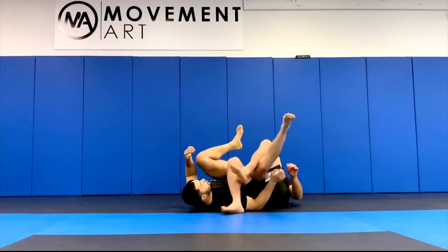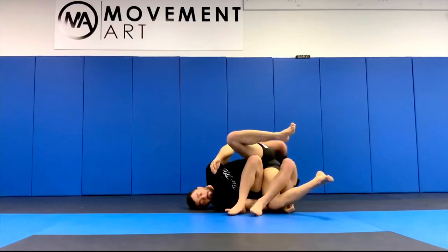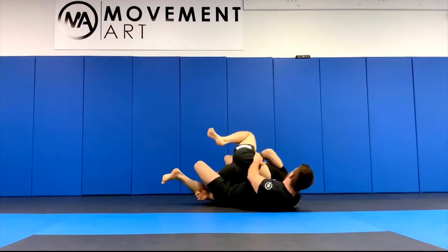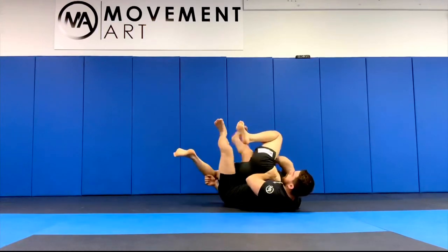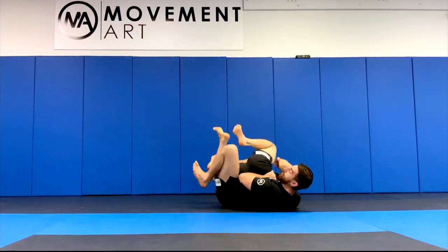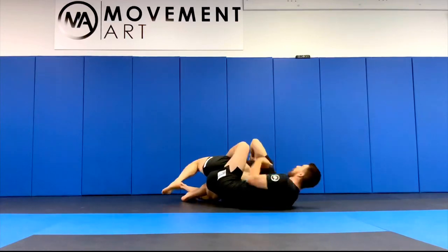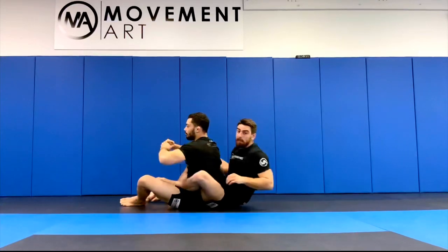My knee goes under and I dive under his hips, biting down, and I start to lift up to take his back. I stomp down framing his hip, go to the shoulder so he can't get away, and extend his hip up. Switching my legs from the outside to the inside, locking my twister hook in place, extending, framing, biting down with my other hook, sitting up to the shoulders to connect, pulling him back and attacking the back.